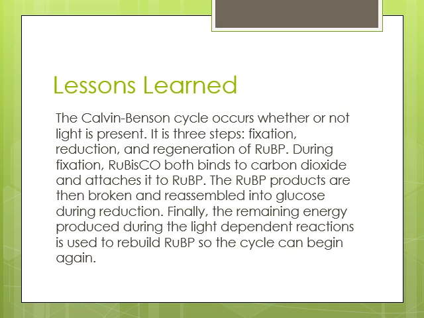Reduction, or carbohydrate production. That's where the glucose is going to be built by breaking apart the RUBP CO2 complex, using those parts to build sugar. And then you need your third step, which is the recovery or regeneration of RUBP, ribulose bisphosphate, in order to get this process to start again. It's that last step that's going to require most of the energy from the light reactions. Remember, the dark reactions are powered by the ATP produced during the light reactions. Light reactions plus dark reactions, we end up producing oxygen and sugar.